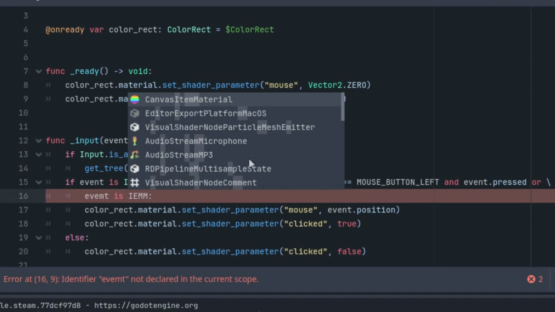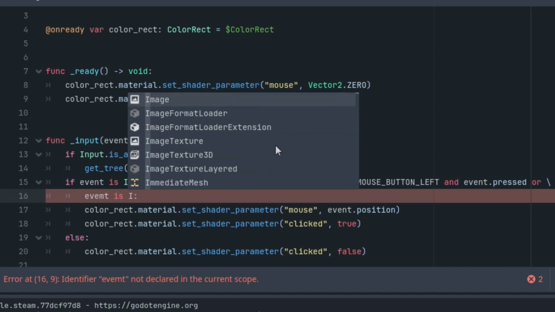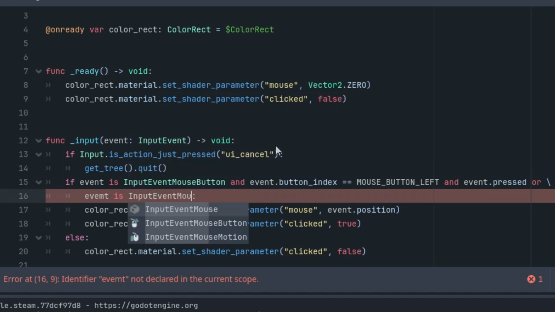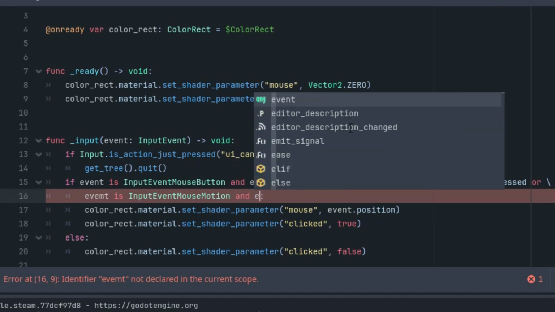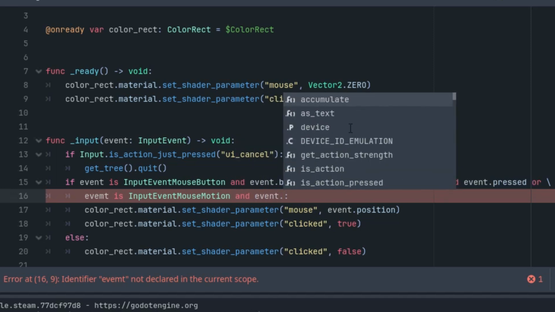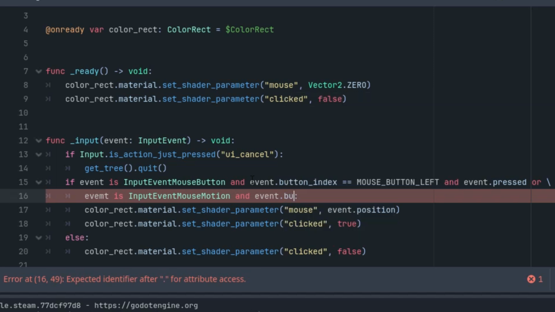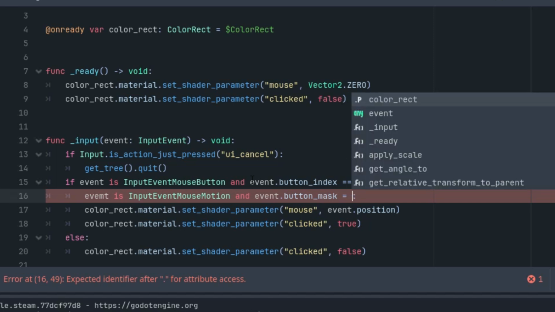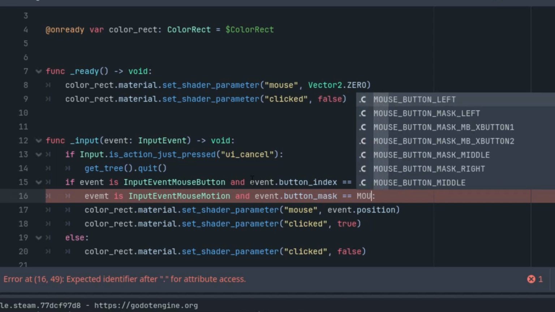Where is it? I don't see it in the code completion. Let's just write it, InputEventMouseMotion here. Okay, and event. This time, this kind of event isn't using button_index, but button_mask. So button_mask is, and again, MOUSE_BUTTON_LEFT.